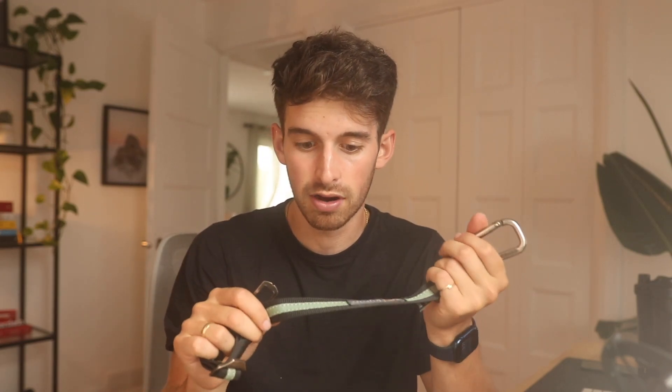I always keep a knife in the car as well. If anything happens, I can easily cut this, but at the same time this is not something that's going to break. I can clip it onto the harness so that if we do get in a car crash, I can unclip from the harness or unclip from the seatbelt, or take the harness off completely. There are so many horror stories — even just doing a gentle stop that becomes abrupt and your dog goes flying through the windshield just because they don't have a seatbelt on. 15 bucks can save their life.